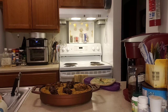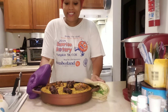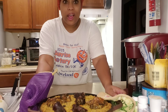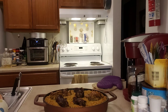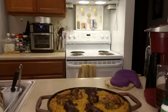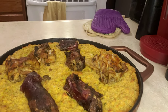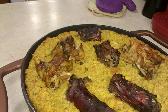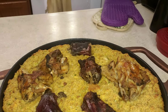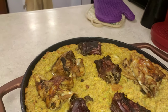Just going to fold this over and bring this up a little closer for you. About right there. And look. Look at that baby. It is perfectly browned, just the way I like it. Chicken and smoked turkey pieces is all done.